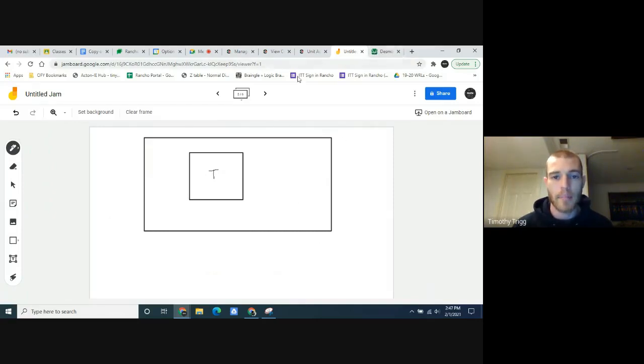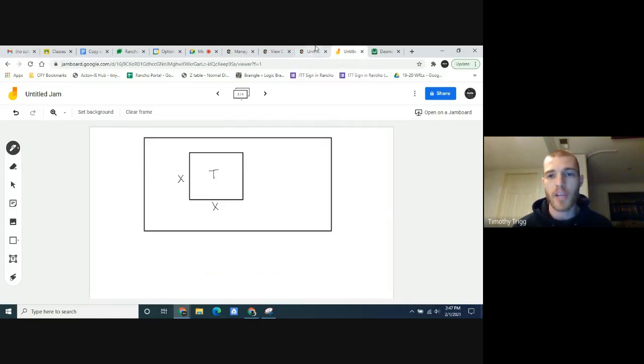I know she wanted a square for the tomato patch. Now, for the length and the width, we're going to put x. Notice it's x and x because it's a square, so the length and the width will be the same.